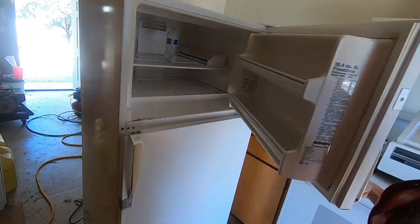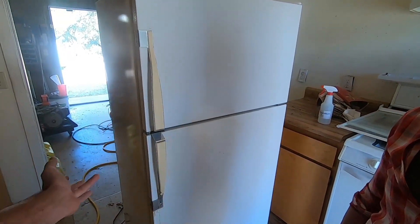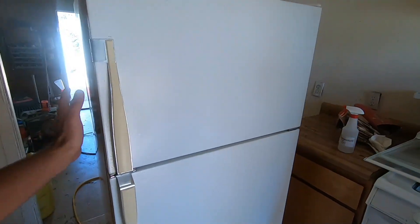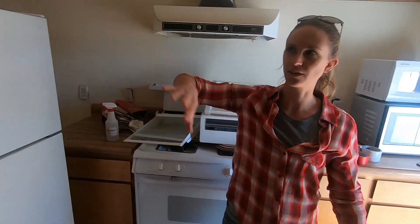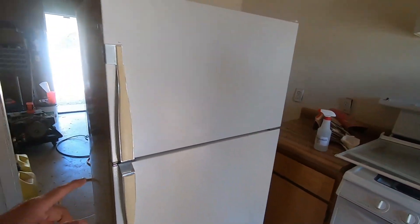Now some of you are like, yeah, disgusting. These are the sacrifices you got to make in the country. We'll buy a nice new set when it's time. Yeah, but it'll be covered in construction and get dirty, so. Yeah. We have one other appliance which is in the back in the guys' bathroom — right behind me that way — a full upright freezer, so let's go test it out.